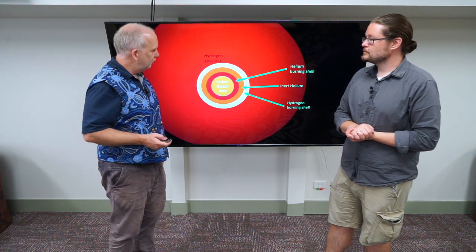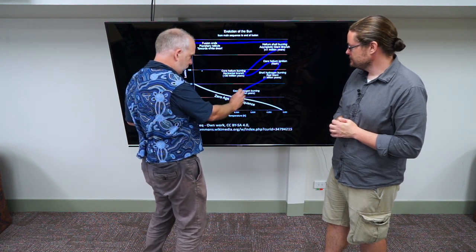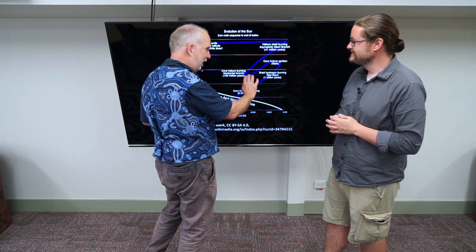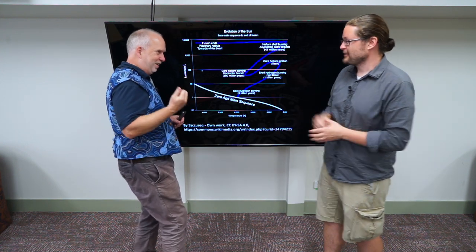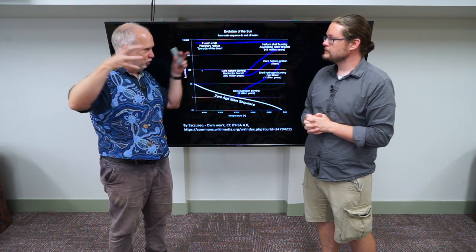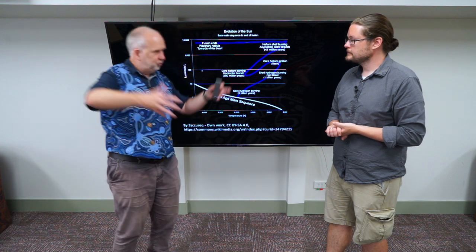This is very luminous — the Sun now gets much brighter and starts to expand again. We start with burning hydrogen in the core, then burning helium with a hydrogen shell, getting brighter and cooler. Then the helium flash jumps down, and now we've got a core of carbon-oxygen and possibly two shells: a helium-burning shell and a hydrogen-burning shell. This is peak power for the Sun. What's actually going to happen is the hydrogen shell burns, piling up so much helium that the helium burns faster and disrupts the hydrogen shell, producing a whole series of massive pulsations as shells are disrupted and reform.